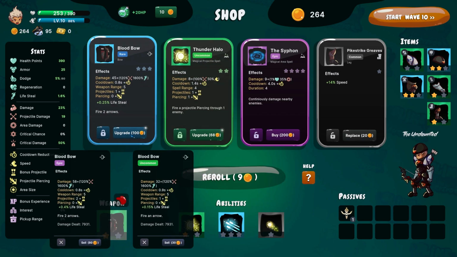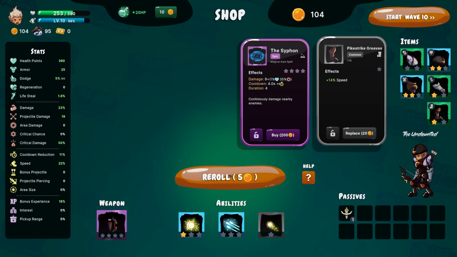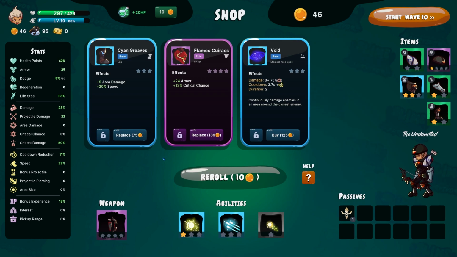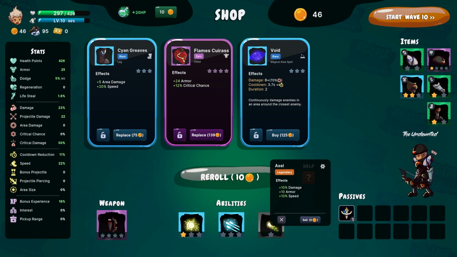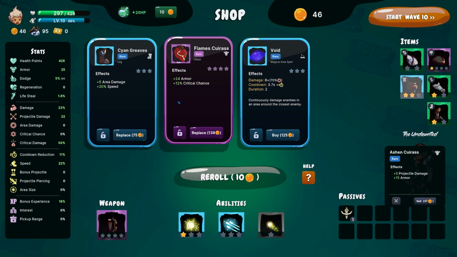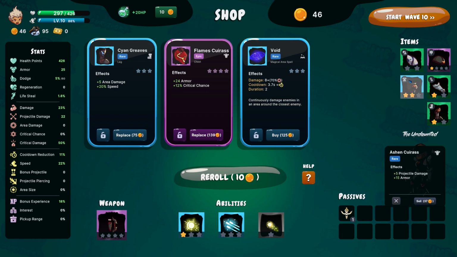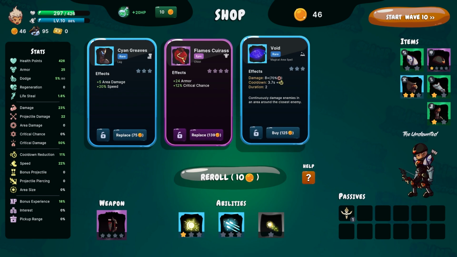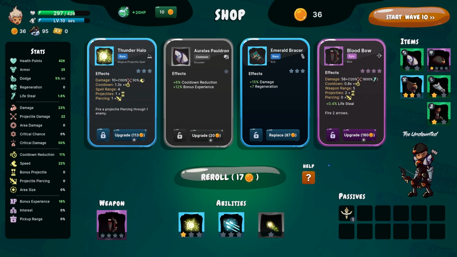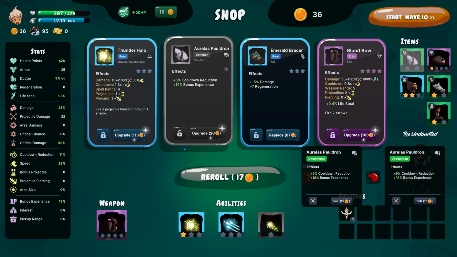All right, let's go for the Blood Bow. Let's go for the Thunder Halo. Let's re-roll this. Let's upgrade. Are we ever going to get passives, or is this it? Like, is this all we're upgrading? Armor, crit chance. I mean, the crit chance is probably nice, but it's too expensive. So lock that in. Lock that in.